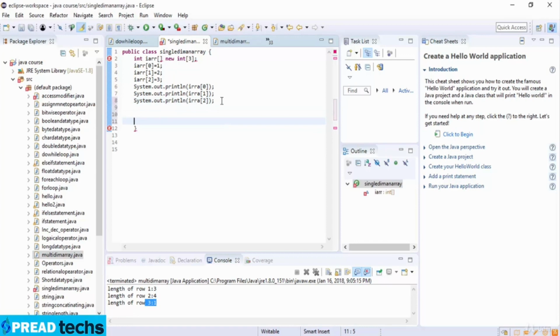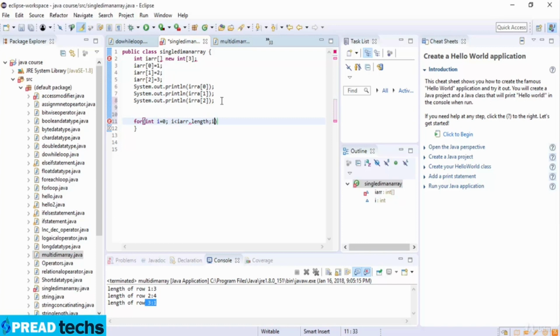Now I just use the for loop to display the array elements. So here I just write int i which is equal to 0, and then I just write i is less than iarray dot length.